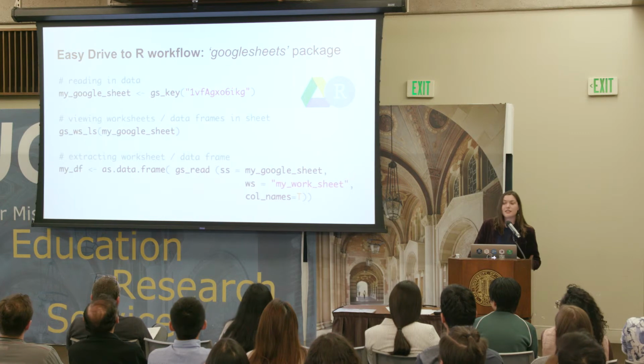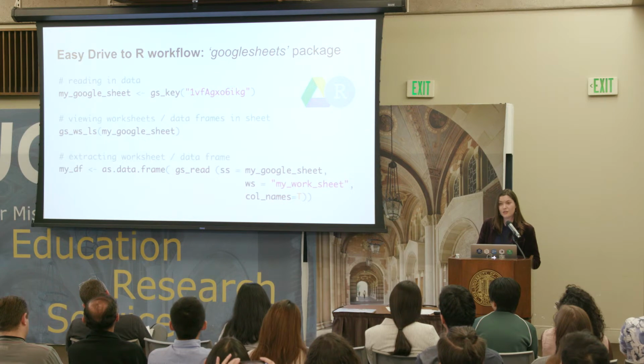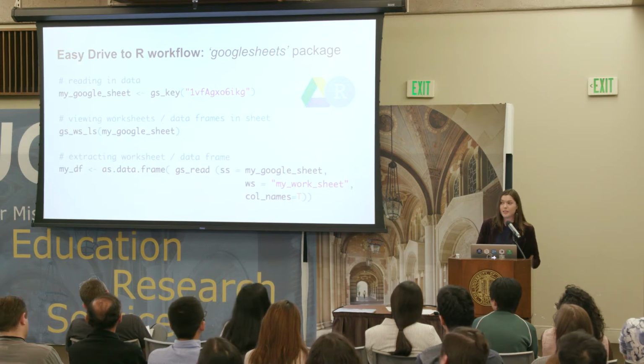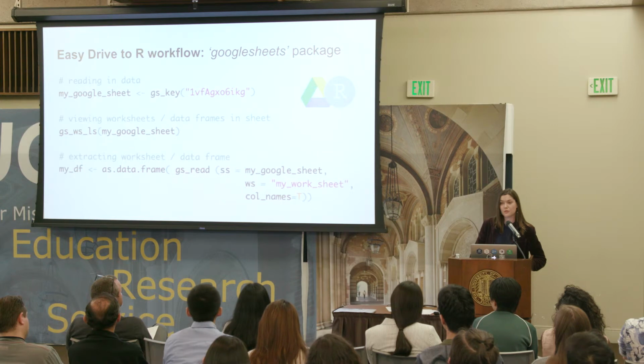And it's really easy to integrate this Drive to our workflow using the Google Sheets package. I can easily read in sheets from a worksheet using this unique key identifier. You can extract specific spreadsheets from this. You can say, relate your metadata back to some other raw data files, work in tidy, etc., and then save this data frame back up to Google Sheets within that same interface without ever saving multiple, say, .csv files along the way.